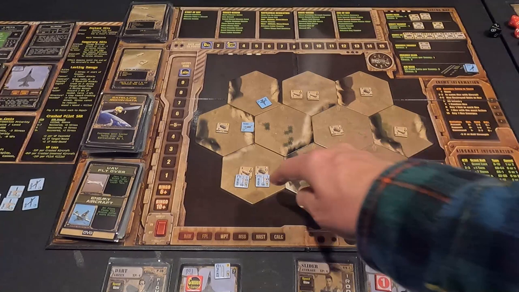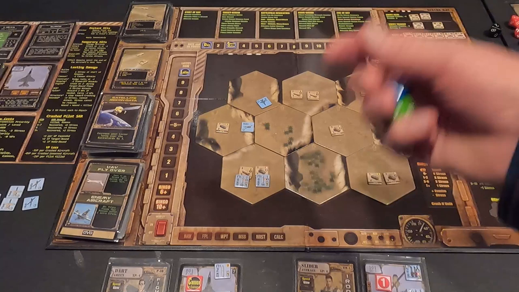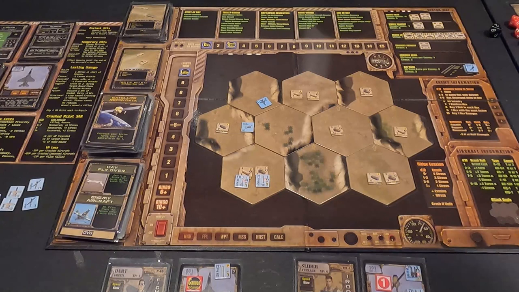And see, Dart is a plus one on his standoff, and he gets plus one for this UAV flyover. So he's a plus two. Oh, he needs ones. Yeah. Get my stack over here. And he gets a seven and a four. So he nailed it.